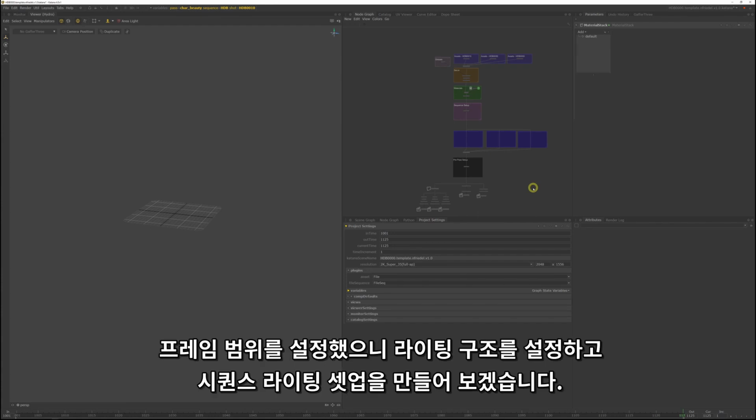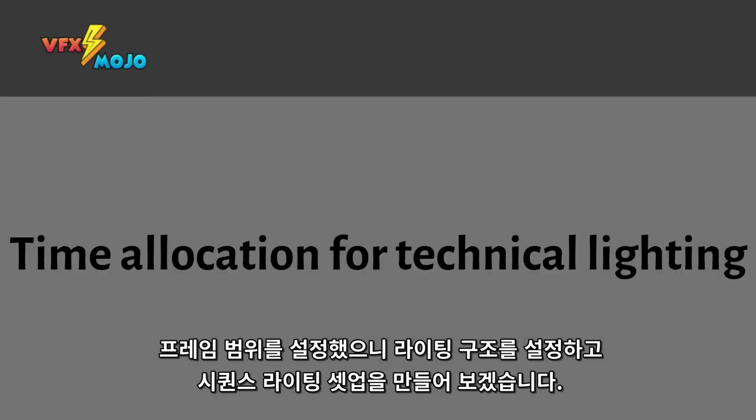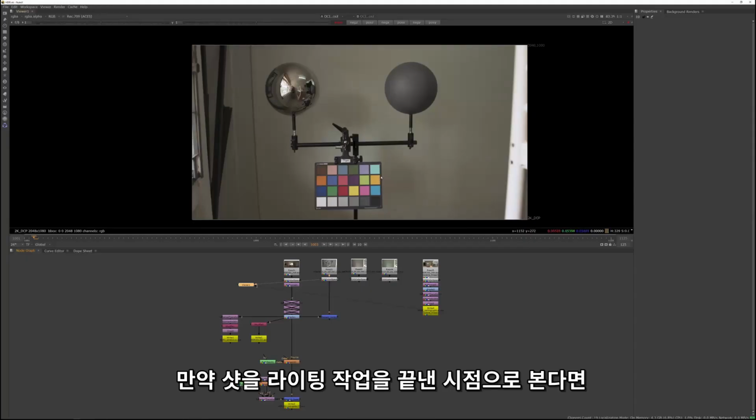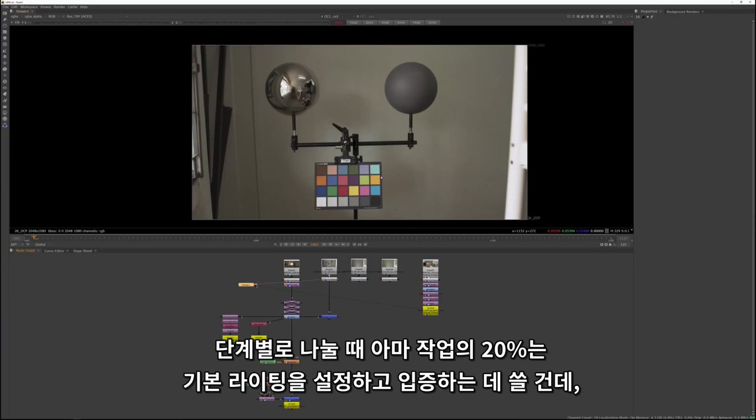All right, now that we've set the frame range up, we're going to start setting up the light rig structure and create a sequence lighting setup. If you look at it from a shot time perspective, or the time you have to actually finish the lighting for a shot, we're going to spend in the setup phase, in the phase of setting up your base light rig and validating it, about 20% of your shot allocation.